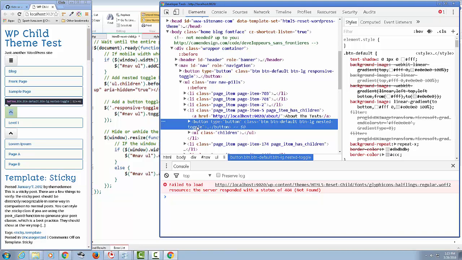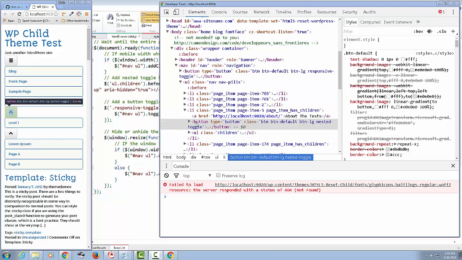And then what I can do is we can play around with some CSS to move it off to the side, do a little display inline block or something so that we can keep the button in line with the hyperlink, but also keep it separate from the hyperlink because I want to be able to click the button to toggle the nested menu, but I also need to be able to click the link itself, which is about the test. I want to be able to go to that link as well as toggle the menu. And we can't have them do both because you either got to click it to toggle or click it to go to the page. So that's kind of my solution here. So the first thing is you got to figure out where you're adding it and where you want to change it.